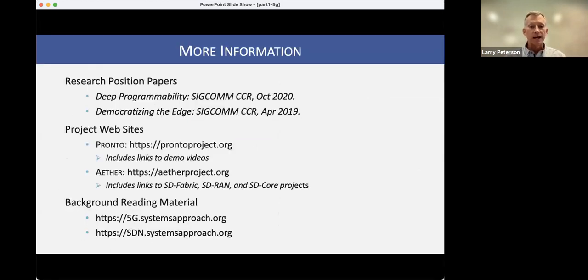So I'm not going to spend time here, but there are position papers on what the research opportunities are. There are 2 projects here. Ether is the name of the substrate, the edge cloud substrate. Pronto is a research project that Nate and Jen and others are involved in, using Ether as their platform. And so we'll talk about those research opportunities. And like I said, everything that is in these slides, if I go through something too fast and you want to know more, go take a look at those 2 textbooks.